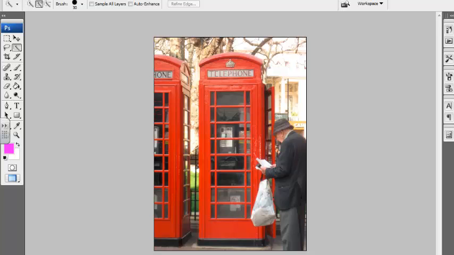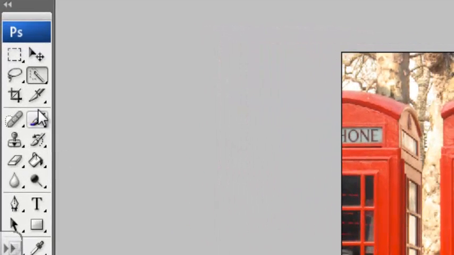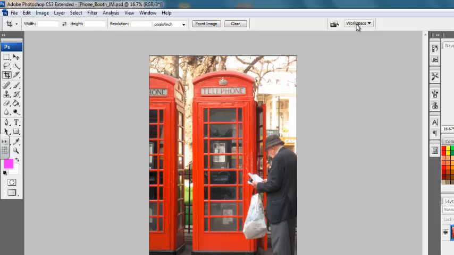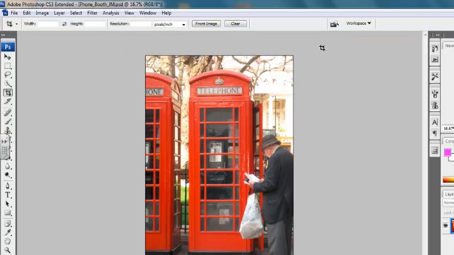Okay, we're going to use what's called the crop tool. We've used the crop tool in other assignments and other activities. You are familiar with the crop tool. The crop tool, we are going to remove an unwanted portion of the picture. The crop tool is located on the first column, third row from the top. Okay, let's go ahead and make our default workspace. So go to Workspace, Default Workspace, and also let's change our color to default color.